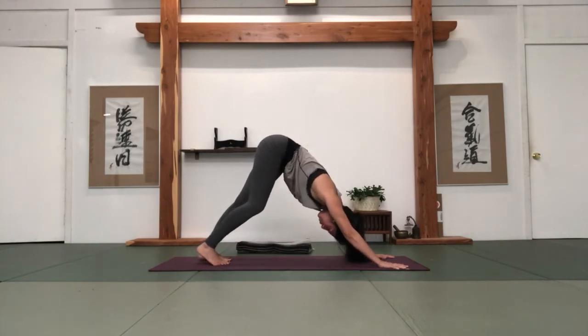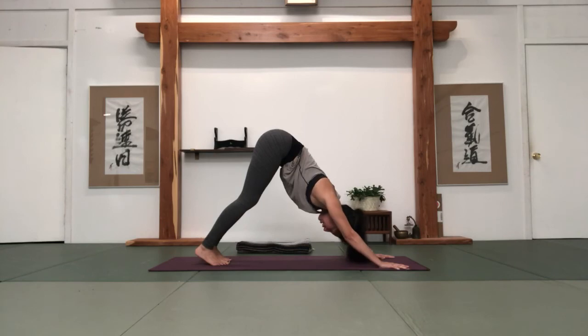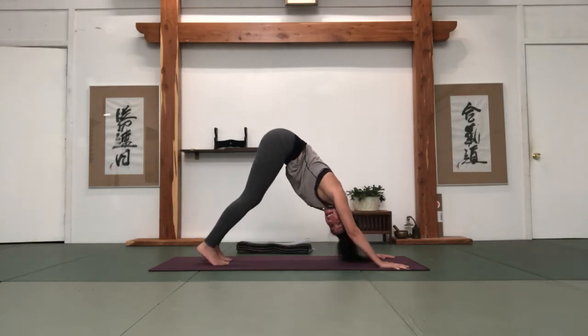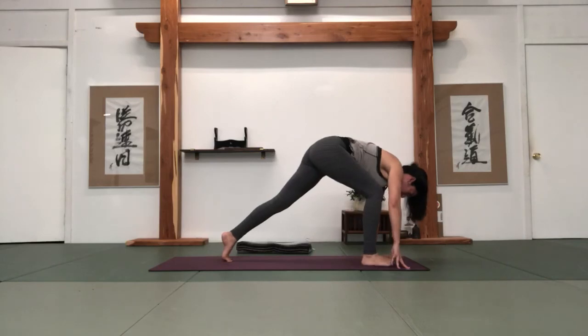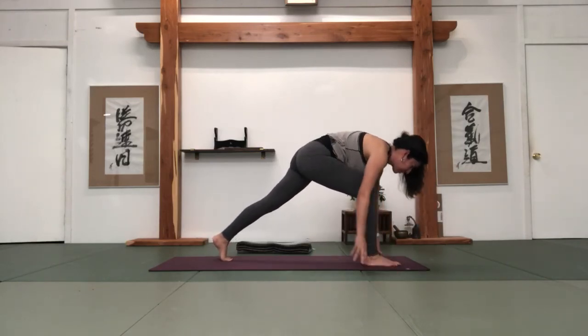Let's take a deep breath in. Audible breath out. One more time, inhale. Open mouth, exhale. Stretch your right leg high. Step your right foot forward. All right, friends, begin to rise for high lunge.